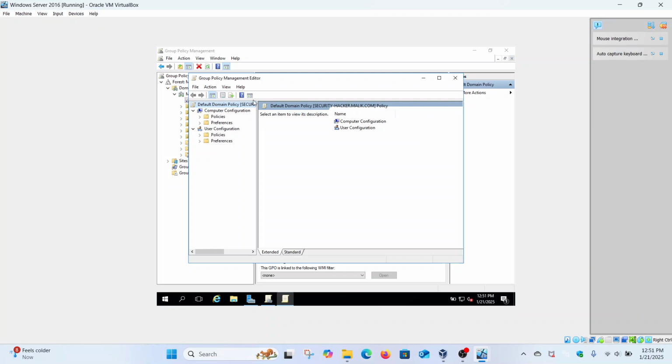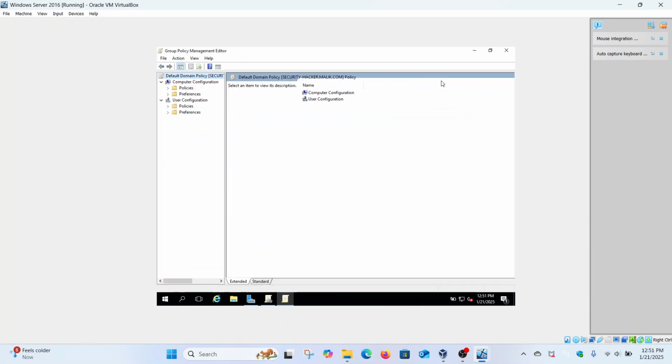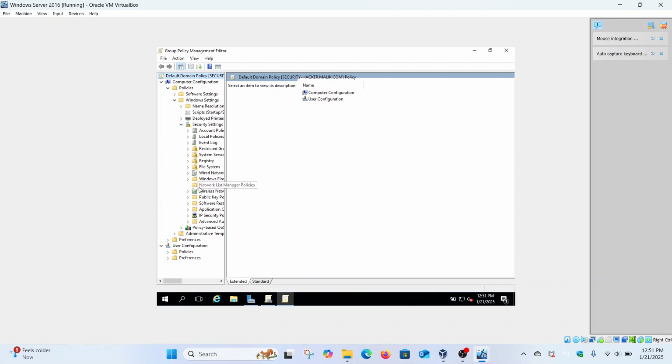Once you do this, let's make it bigger. You need to click Policies, then Windows Settings, and in Windows Settings, click Security Settings, and then Account Lockout Policy.